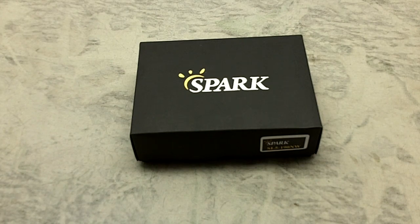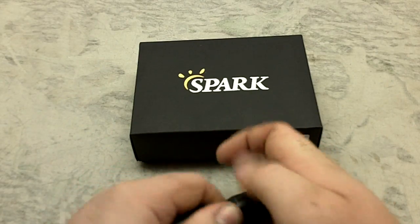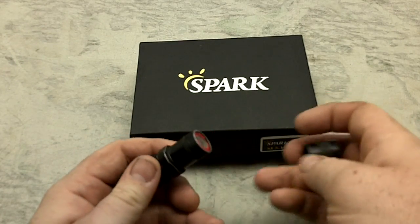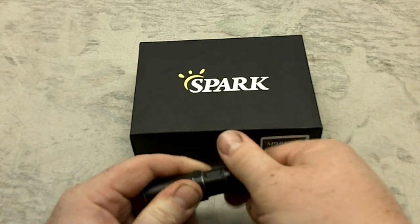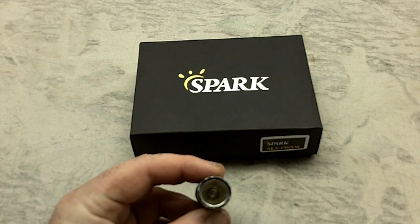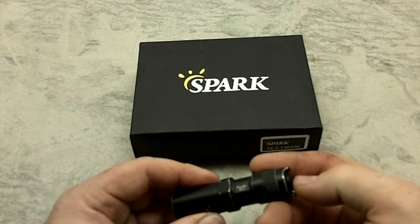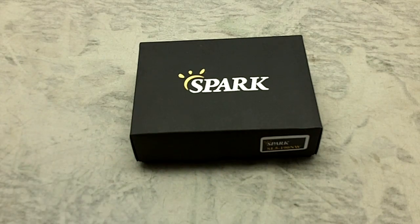They're easier to get. Many of you know my old standby EDC is the PD20. It runs off of CR123s. These are anywhere from $1 to $2 a piece, depending on how you buy them. They're also harder to get in smaller towns. I didn't have an issue in Seattle, but they're a little bit trickier and more expensive to get in a small town. I understand that. I still love the really deep cup reflector on here that gives me a really good throw. It still has a very firm tail switch, so I don't have it coming on in my pocket, and overall it's still one of my favorite lights.